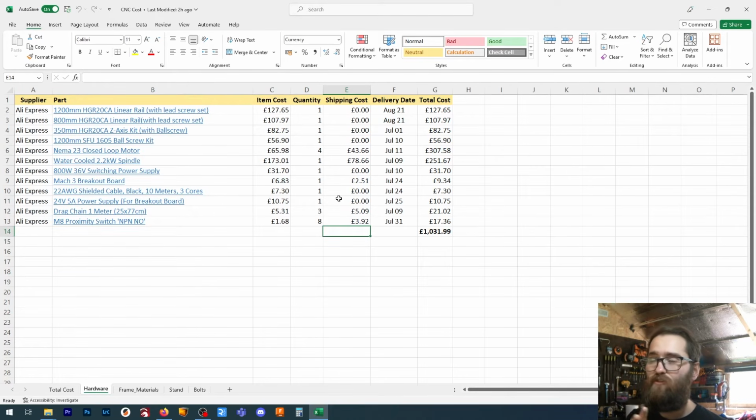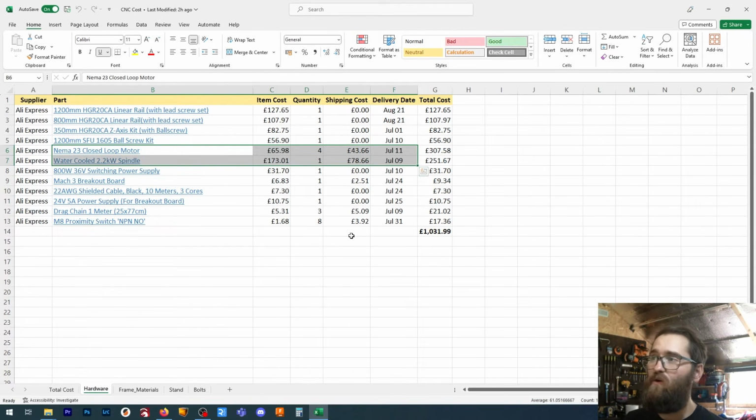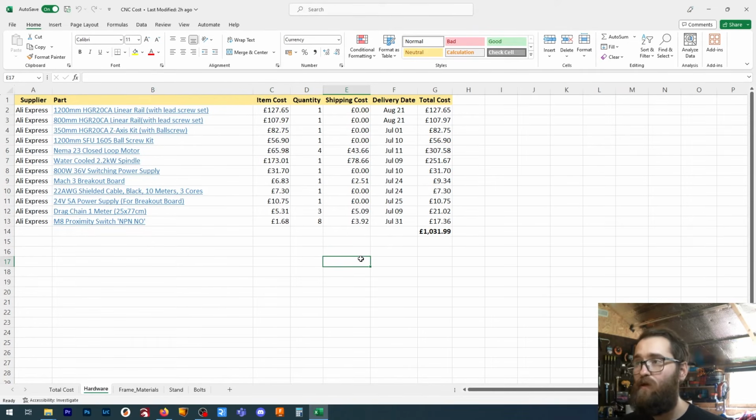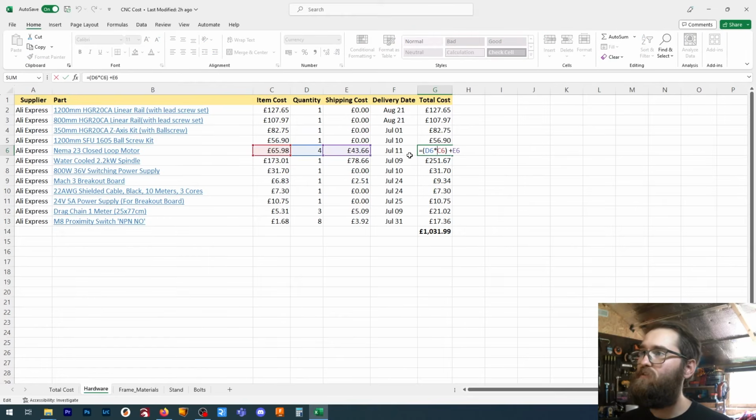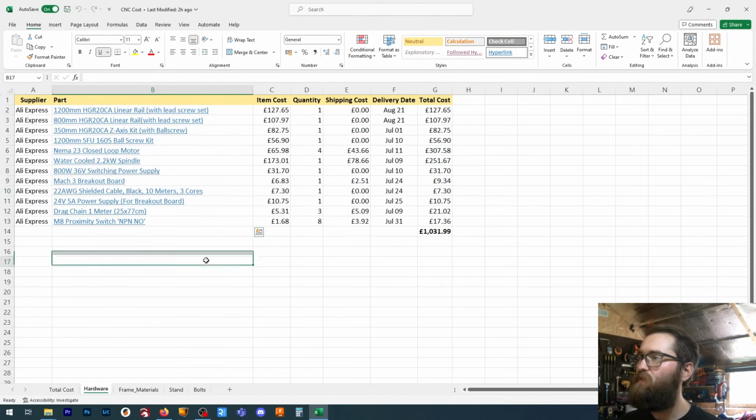You may even be able to shave some money off this as well, because at the time I purchased these two here, they charged me shipping costs. I paid over £110 in shipping, which I included here in the cost. So if I hadn't included shipping, that's even less again, and potentially more money saved if you can get a better deal somewhere else or something like that. But I was completely transparent with all the costs. You can see them all in here. I'm working it out. Shipping has been included, as you can see. That's all in there. So I'm not going to go through all these parts again, because obviously I've just shown you on the bench. But run through these, everything's there.